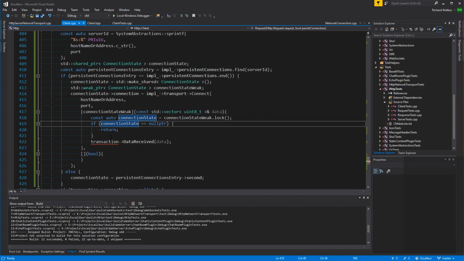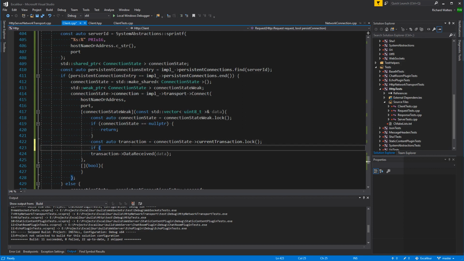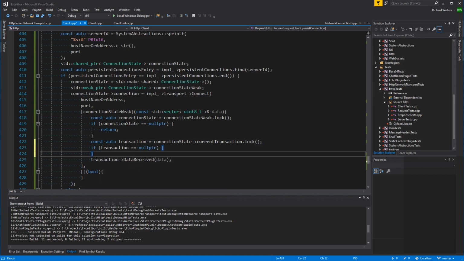Because we might have abandoned our connection, so it'll return at this point. We might not have abandoned the connection, but the transaction might no longer exist, right? So there are two steps here. The transaction equals connection state current transaction lock. If the transaction doesn't exist anymore, then return.